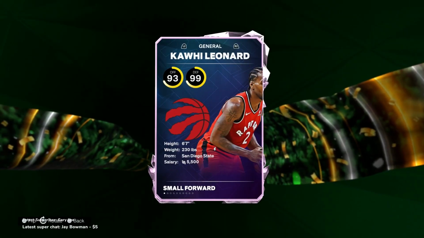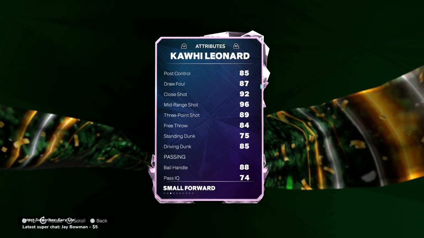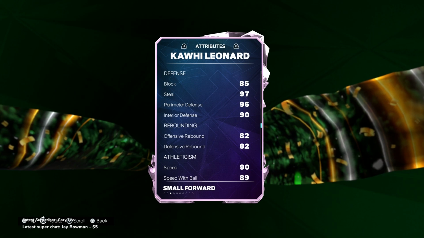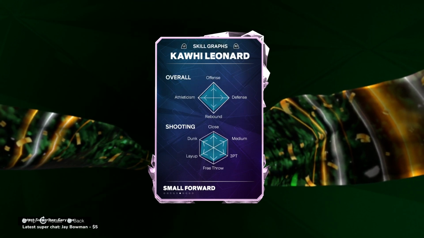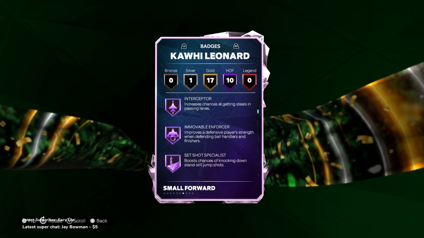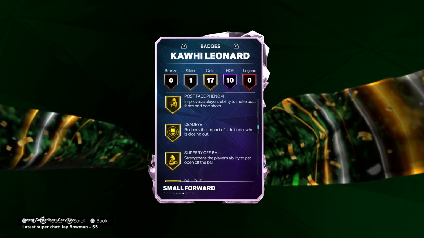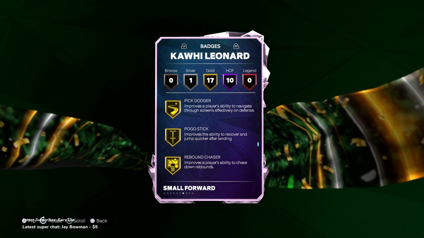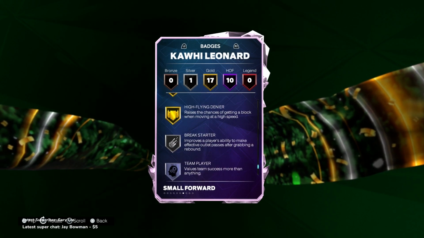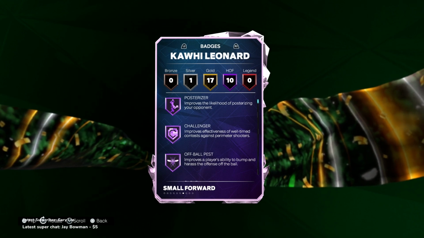Our number 7 is going to be Kawhi Leonard. They come in at the same height of 6'7". Kawhi has a little bit less driving dunk, but a little bit more 3-point shooting. He loses 1 point on perimeter defense and 1 point on steal. But the big thing with this, because they're both going to play defense amazing, don't get me wrong, is that Kawhi has the Hall of Fame set shot specialist instead of gold. He also has gold Deadeye, and he's going to come with gold shifty shooter. So as a whole, I think this Kawhi card is going to play a little bit better than Ron Artest, but you'll be happy to pull either one of them.